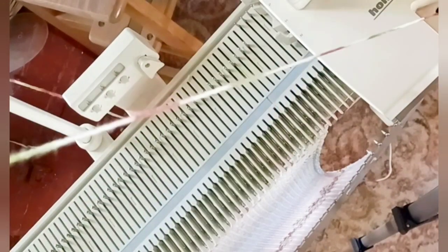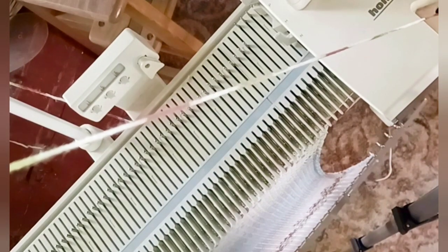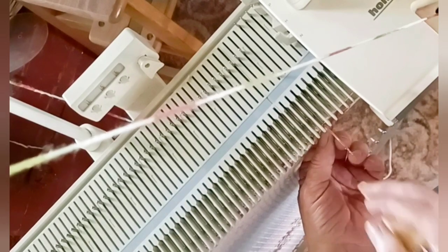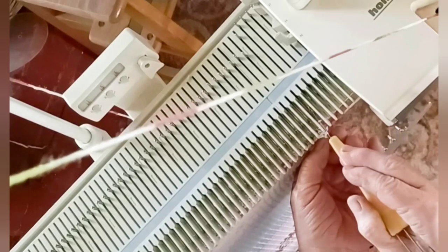From this point, we can knit straight up to the shoulder and don't have to do anything if you're going to add something like worm trim or crocheting as your edging later. You could just bind off, but I am going to do something to finish the armhole right here and now.